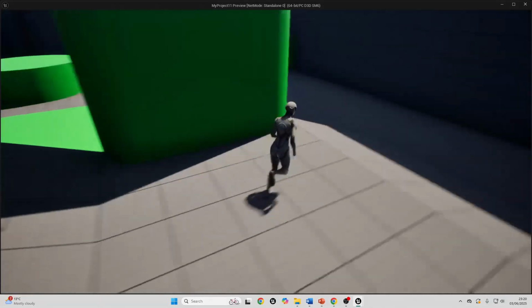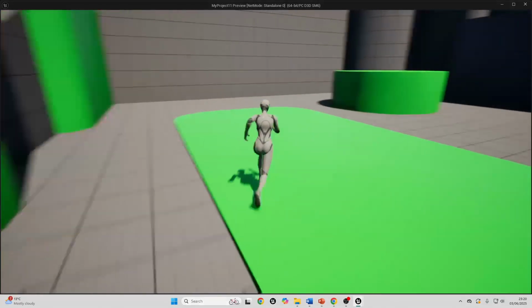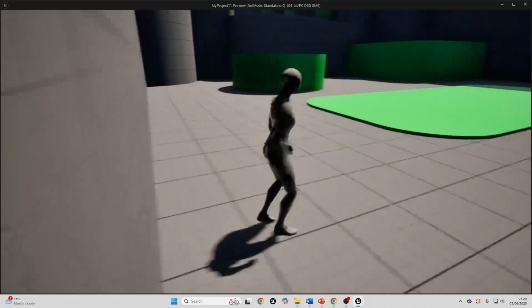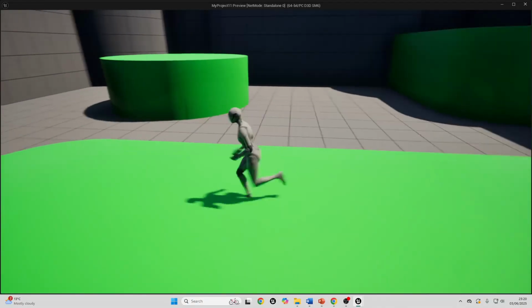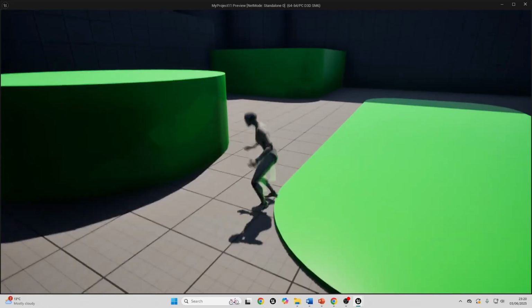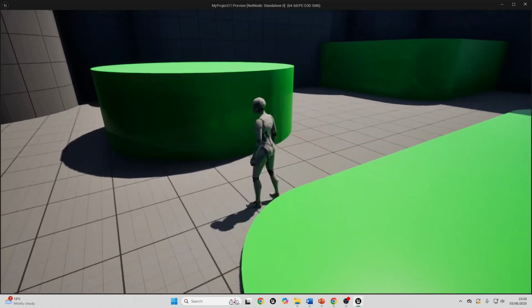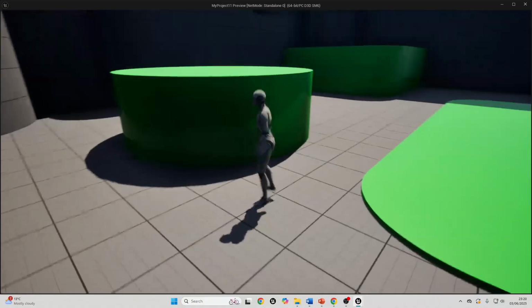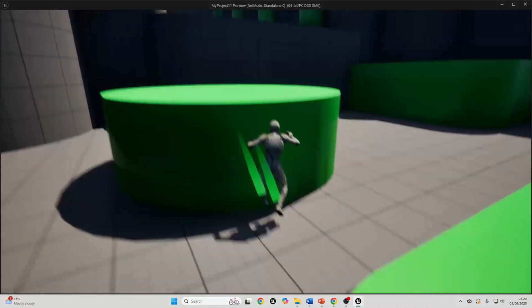Next, we have the third-person platformer template. This comes with some things like a dash ability, so if I hold shift, that allows me to dash. And it also comes with variable jump, so depending on how long I hold the jump button will depend on how high my character jumps. If I just tap it, I won't really jump very high, although if I hold it, I'll be able to jump higher.